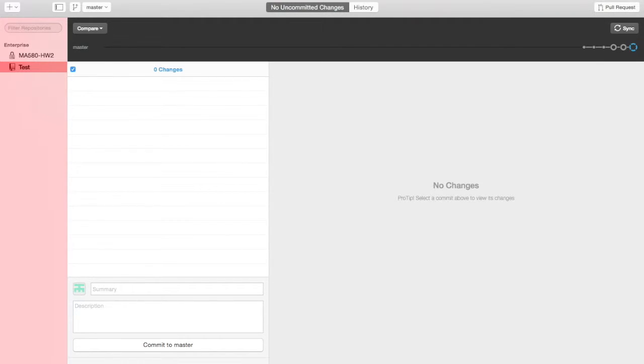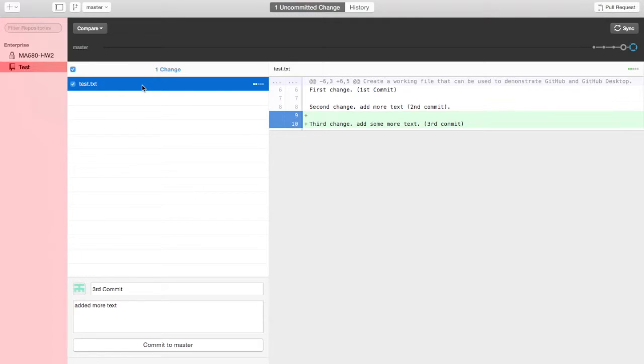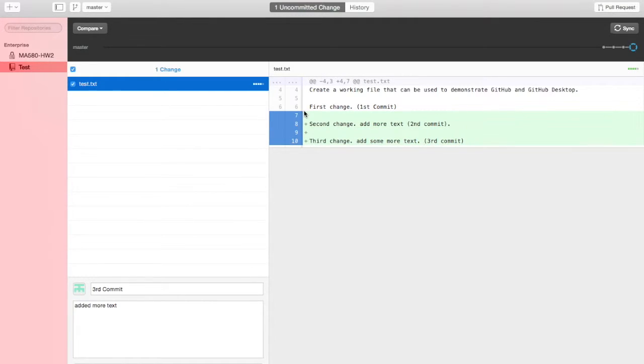So we look at this undo button, we realize we can undo the commit because it occurs to us that really we could just make one. So we undo the first, we undo the second. It shows both our changes as still being uncommitted. It says one uncommitted change because it sort of merged them. And so now what we're going to do is we're going to name this second commit. We undid third and just committed a second time.